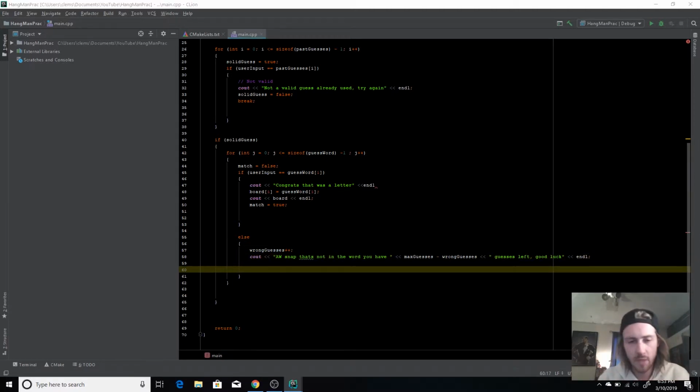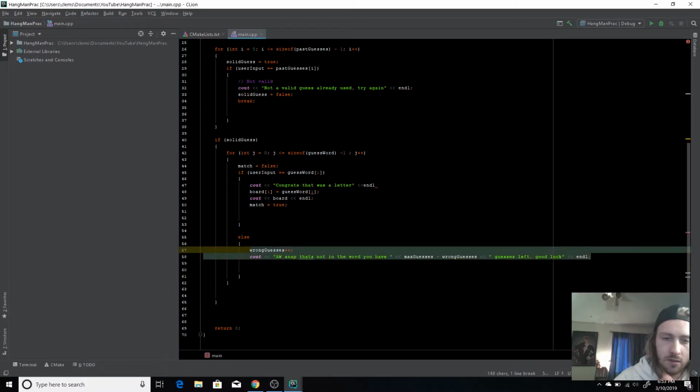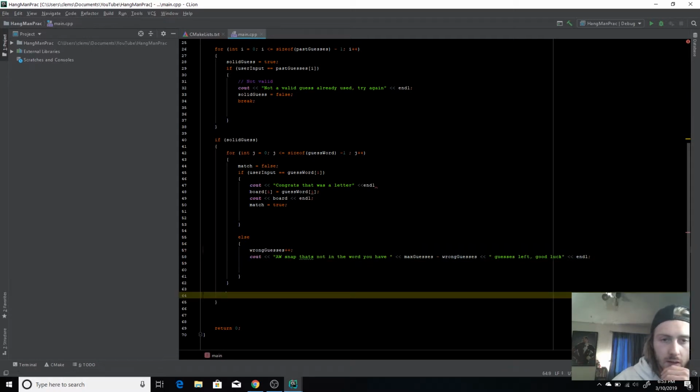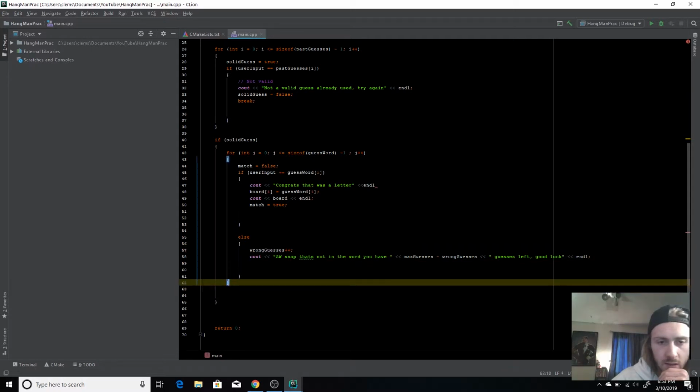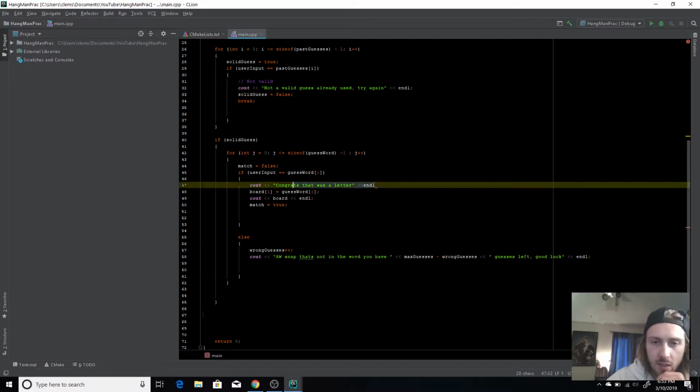Alright. So actually I'm going to edit this a little bit. Instead of informing the user inside of the for loop, because what's going to happen here is, let's say you have duplicates, so U is in there twice, you're going to get congrats, it's a letter, congrats, it's a letter, and we are going to just give the user unneeded information. So I'm actually going to get rid of this. Actually, we'll do it right here. So solid guess, it's going to run its logic, and at the match situation where it actually matches, I'm going to get rid of that.